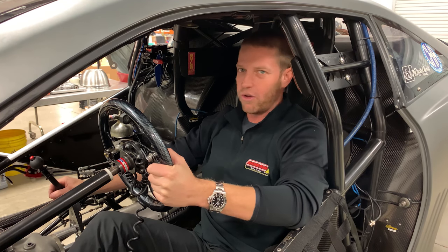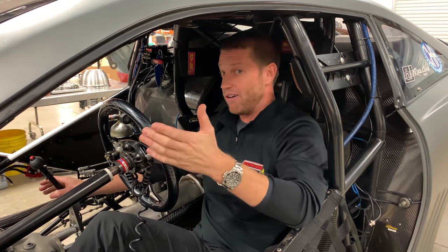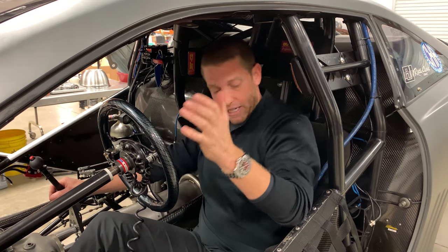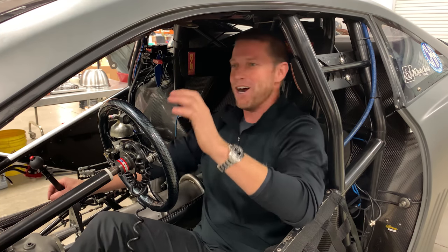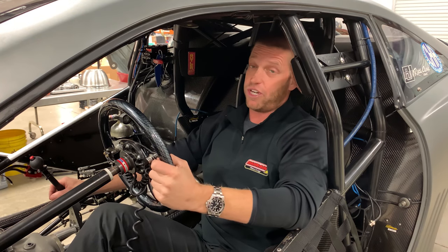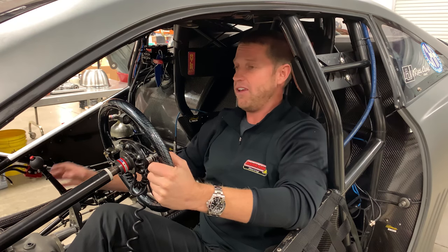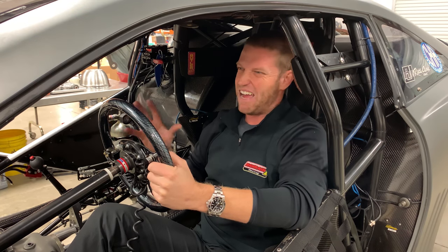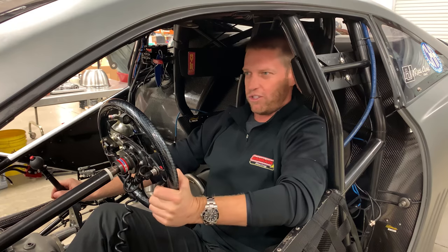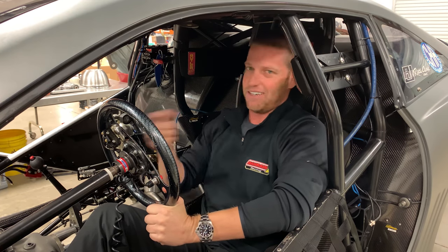The worst thing you can do when it leaves the starting line is turn the wheel. These things don't set the front tires down for about 300 feet. I pick a spot. There's a spot where my elbow's put together that fits in that roll bar good. And generally I won't touch a steering wheel, whether it's going left, right, straight, until it sets the front end down. That's a feeling that you just kind of have to have. The worst thing you can do is start driving it with ease off the starting line, because when it lands, if you've got the steering wheel like this, it's going to dart into the wall.